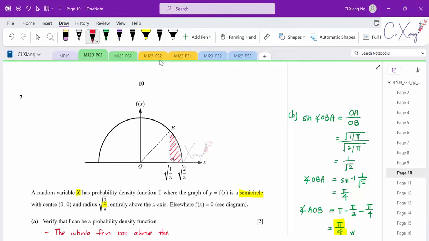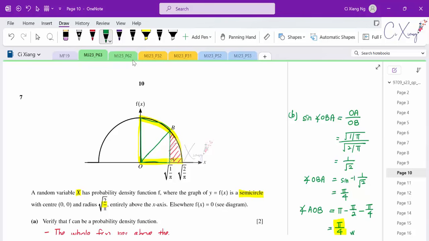To find out this particular area, what I can do is use the area of the quarter circle, 1 over 4 of the area of the circle, right? And then we can minus the area of the sector. That means I minus this one, minus the green color one, then minus the triangle OAB, then I will get the red color area here.